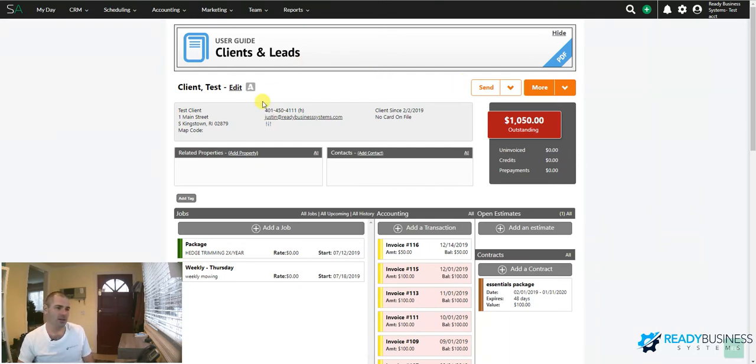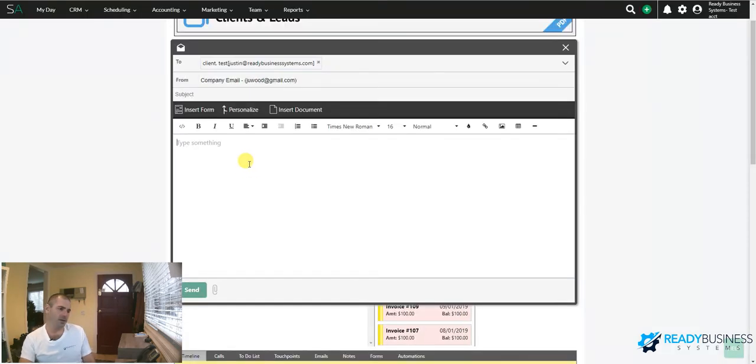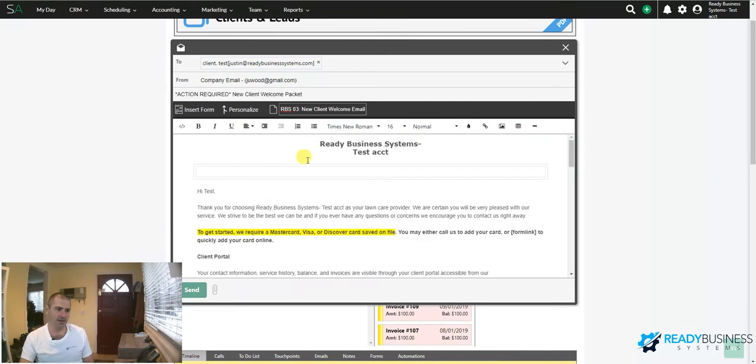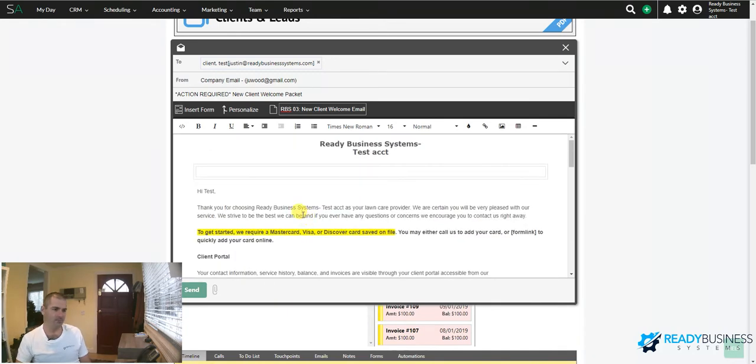So this is your client screen in Service Autopilot. To show you where you access these, as an example, you can do send text message, send email. It's going to pull up this screen. You can write a blank email every time, or right here, these are the document editor documents. So you can have these pre-populated, pre-written for you, so you can use them over and over and over again. It's going to save you a lot of time.